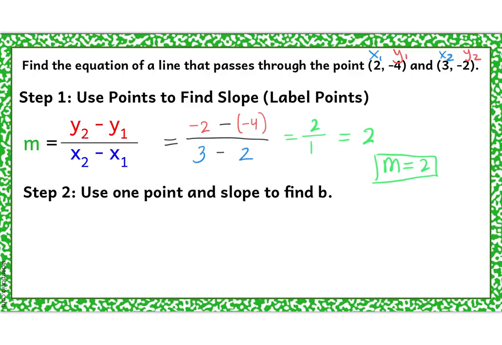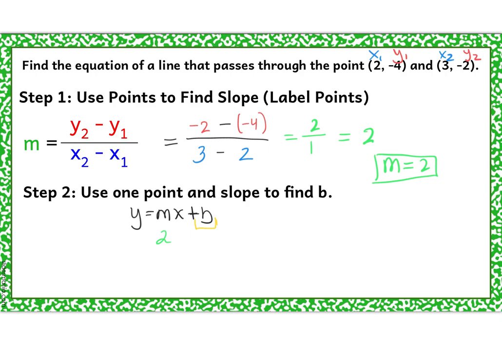This is a different part now because now I need to use one of the points and the slope to find the b. So I'm going to bring back my y equals mx plus b formula because that is what I have to find the b. So here I have the b term. I just don't know what it is. I could replace the letters y, m, and x with numbers from my problem. So for m, I now know that the number is actually the number 2. So I no longer need the variable m.